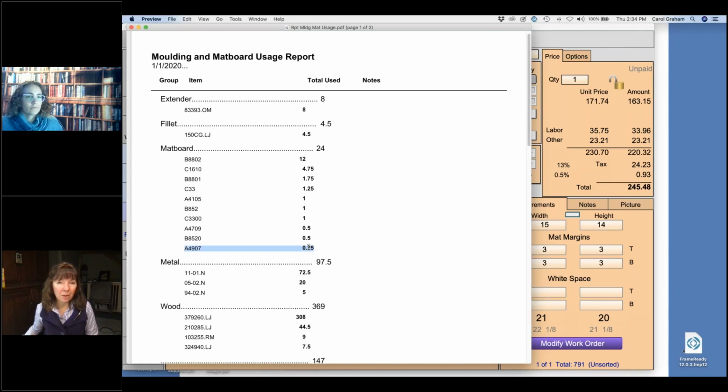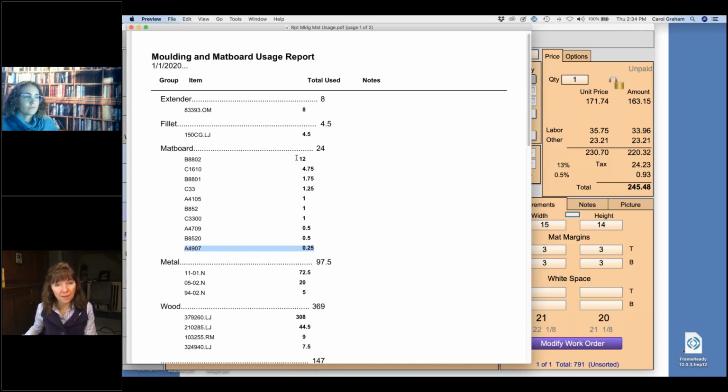So I know a lot of people say, well, I'll use the rest of it and I'll make a profit later. And if that later never comes because you still have the rest of it sitting in there and it's getting faded and it's getting dented and nobody else wants a Congo green mat, then you have lost money on that because you paid for the client to have it. And we'll take a look at that in just a moment and where you're going to change that pricing to make sure that you cover that cost.